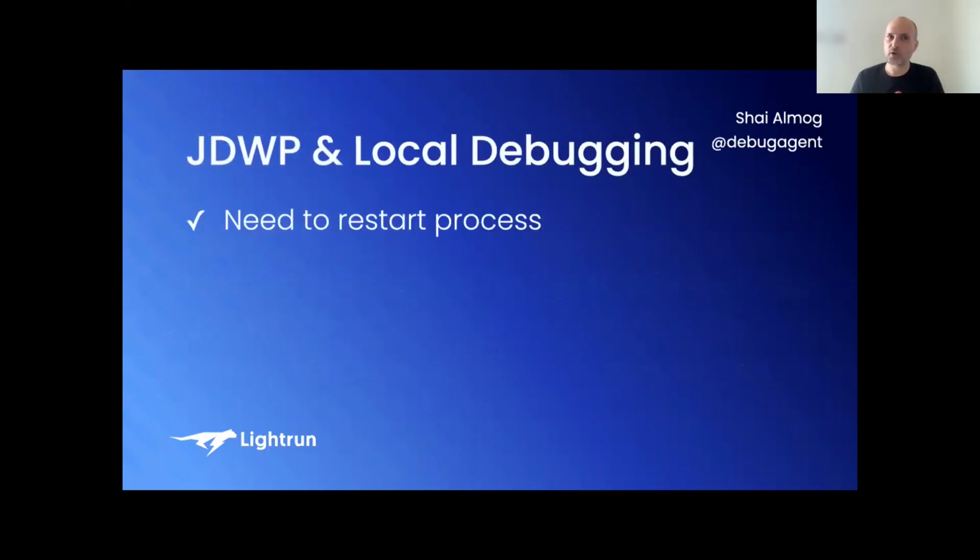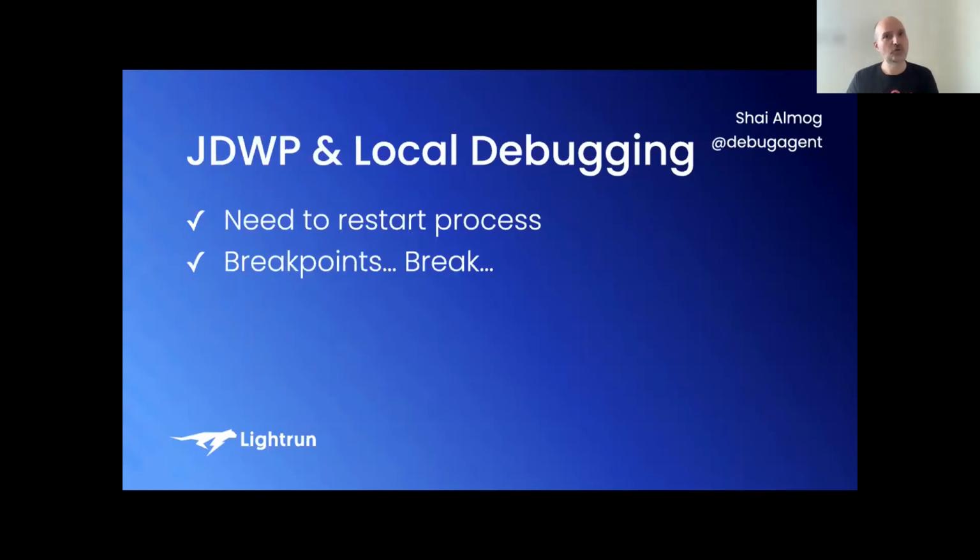So when I talk about this, people instantly say, so why not use remote debugging? We have that. There are so many problems in remote debugging. First and foremost is the need to restart the process that we're debugging. We can potentially run with the debugger turned on by default always, but that is obviously a security risk. Then it's breakpoints. They break.